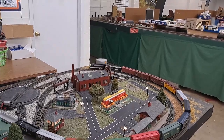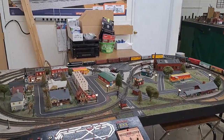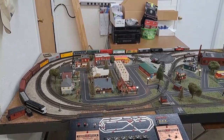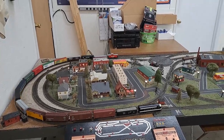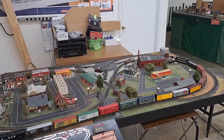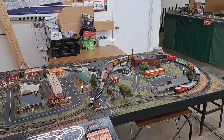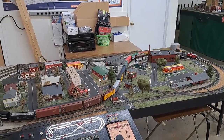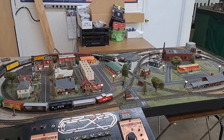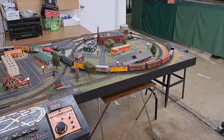All right, let's back up and just let it get a couple more laps, and then we'll stop. That spot still makes me nervous.